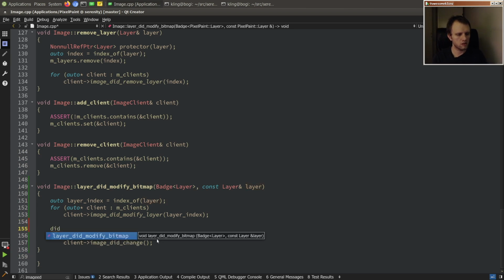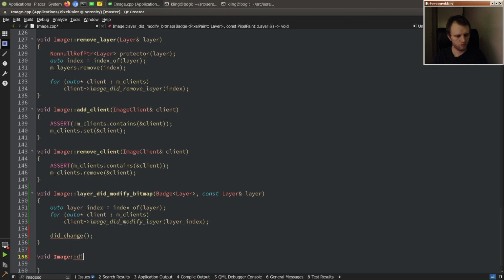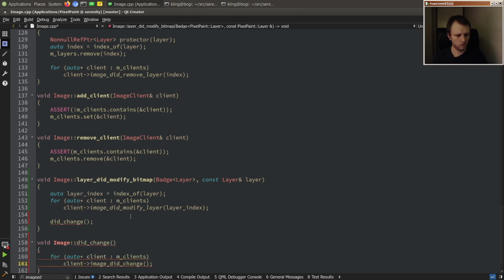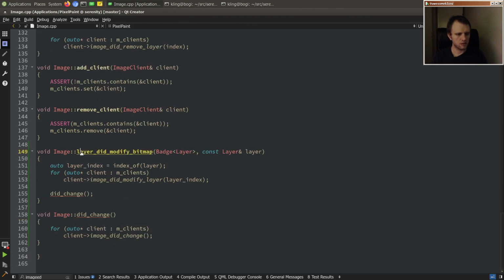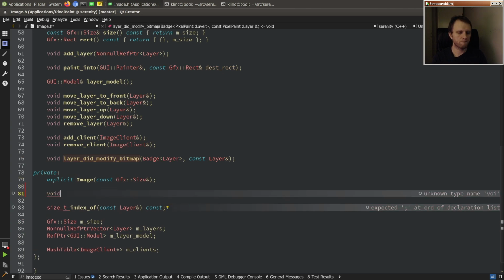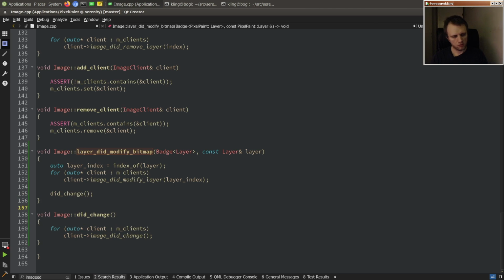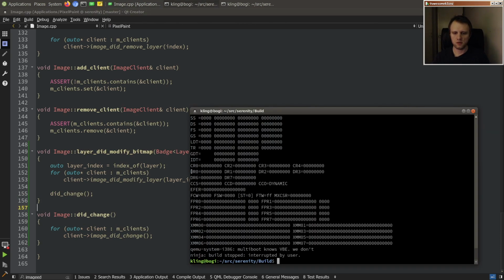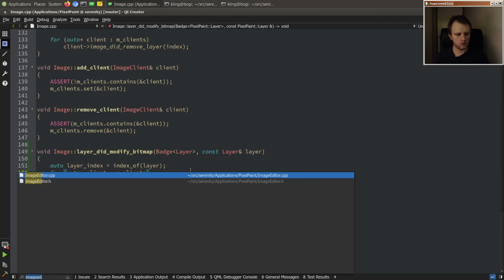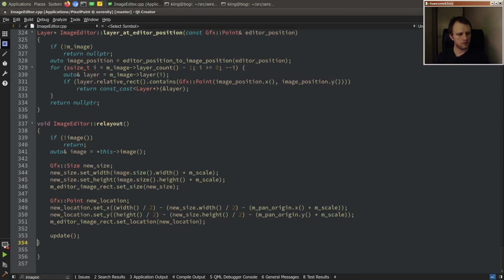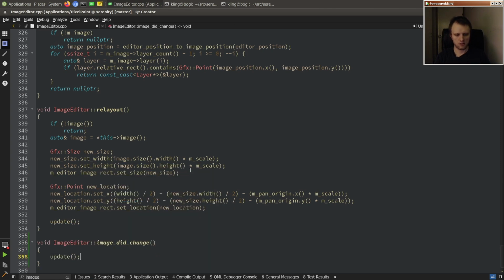Maybe we should have a did change. Yeah, that's a bit nicer because then we can call that whenever something changes. I don't know. We'll figure out how these things work, but I kind of like the mechanism. So now we should be able to just update the image editor when this happens. Image editor, image did change, update.